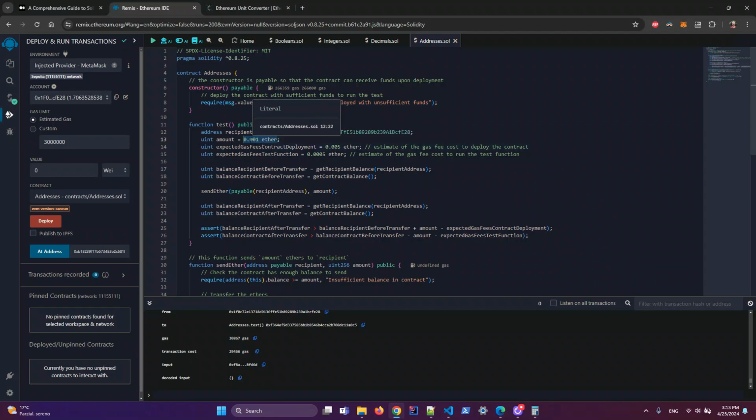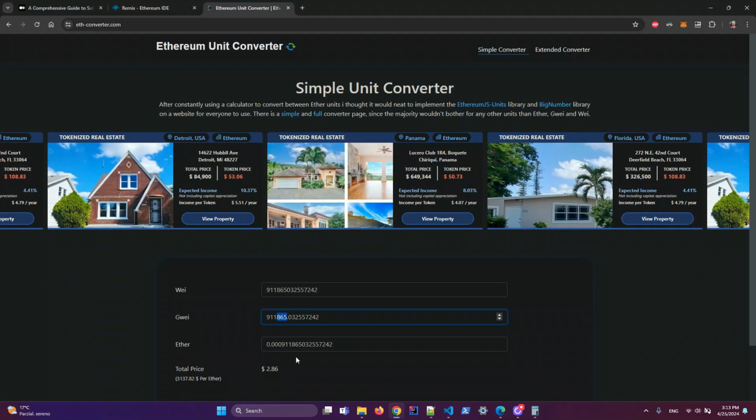So this is better than writing a long number in wei, but unfortunately, when we deploy the contract here in Remix, we are required to insert the value in wei, because in ether we cannot insert decimal numbers, so we must use wei or Gwei. I will use wei.